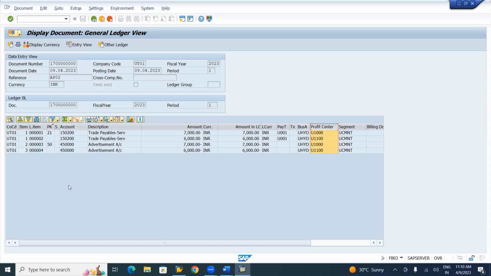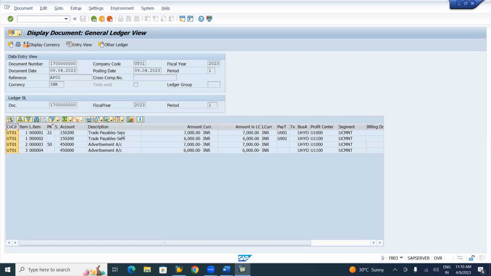Just write down the entry with the posting case. Actually, this button should be activated, but it's okay.